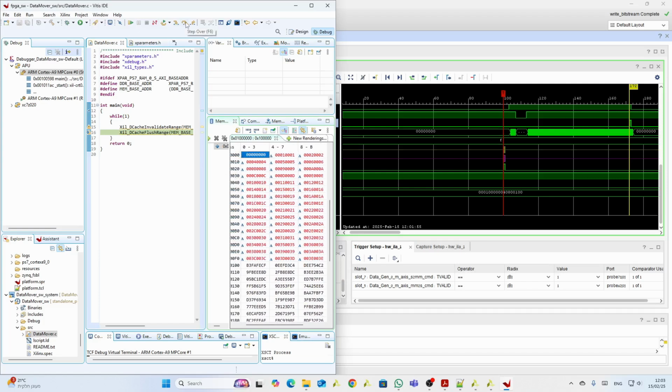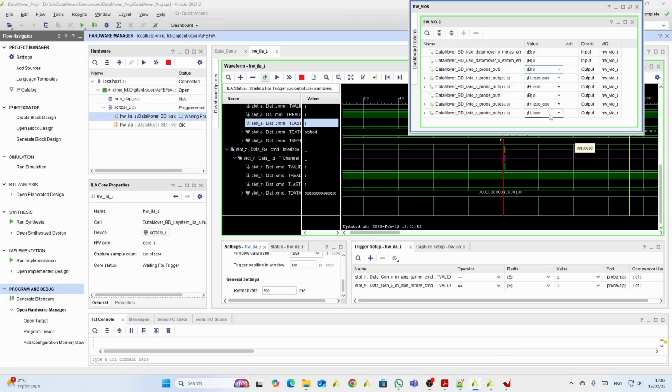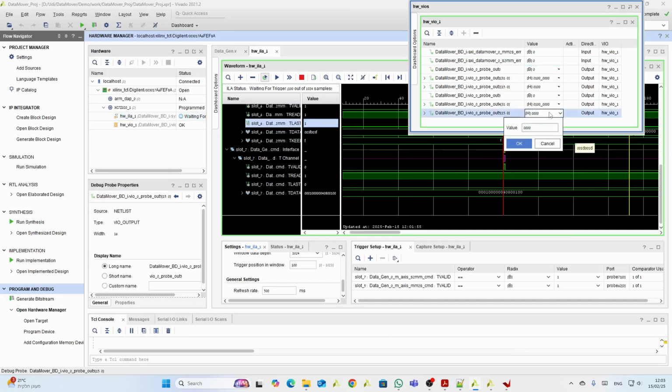Now let's flush the cache, and we still have the ILA working, and we read, let's read less, let's read 80 bytes, and we initiate a memory to stream transaction.